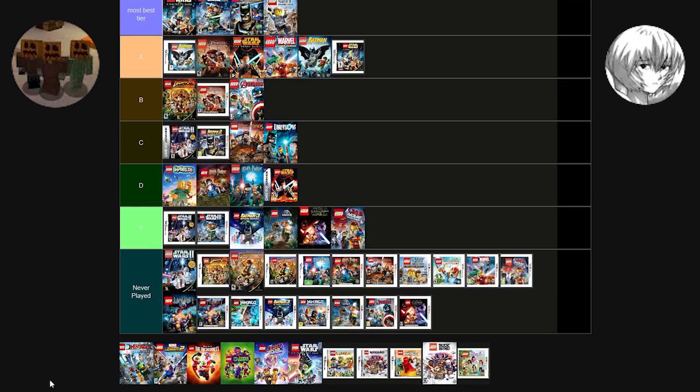The level, okay, literally, there was no opening level in this game. The opening level is, you are Lloyd, and Sensei Wu is teaching you the new combo system in this game. He's teaching you how to play it. This is not a Lego game. This is an action game with Lego elements.